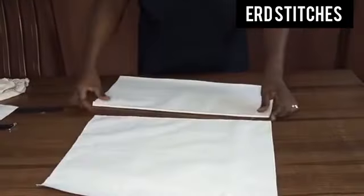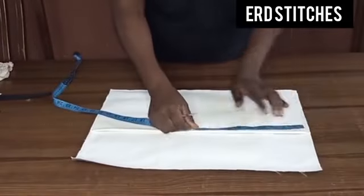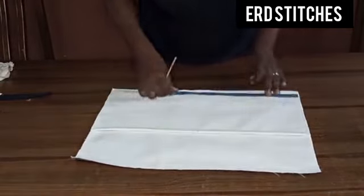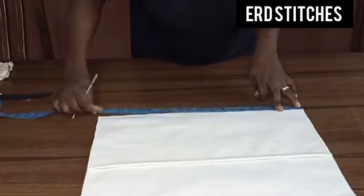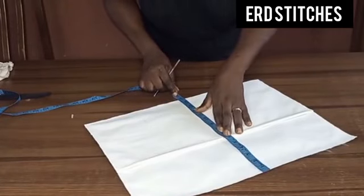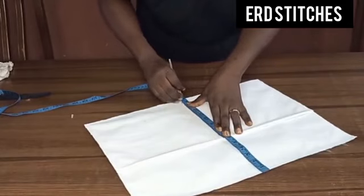So I'm going to bring the main body, which I've sewn round already. You get the midpoint. I placed it on the main body and I'm trying to get the midpoint now, because I'm going to run a stitch on that midpoint to divide the pocket. So that's what I'm trying to get, the line where I will run the stitch.